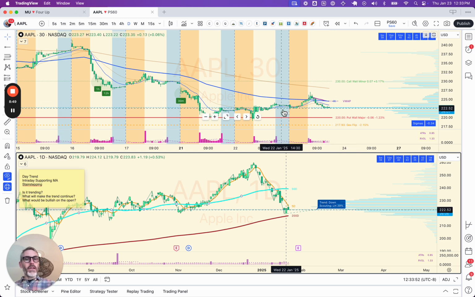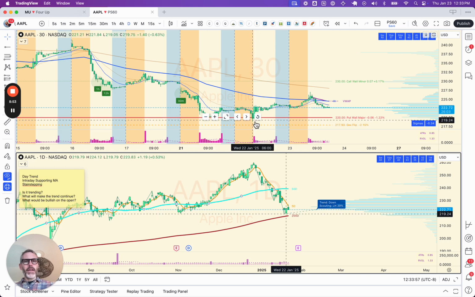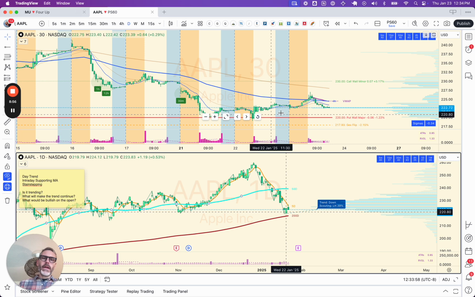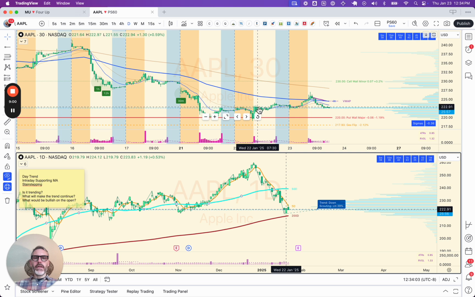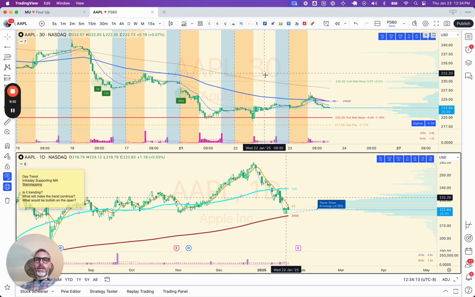I did try to get long this name when it hit daily oversold, and I bought it over here, and I think I added on this day here when it went lower, and then I sold it yesterday midday, somewhere up there, because it didn't have the strength that I was expecting it to have. I thought if that was going to be a bottom, we would need more buyers to really pile in and make this thing go up.